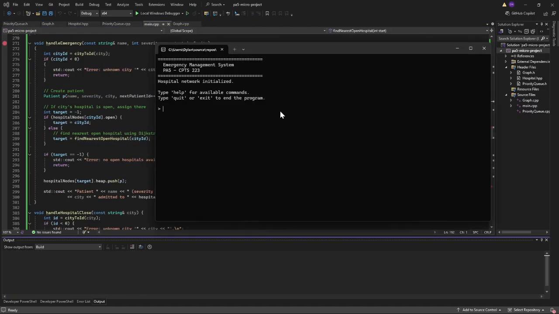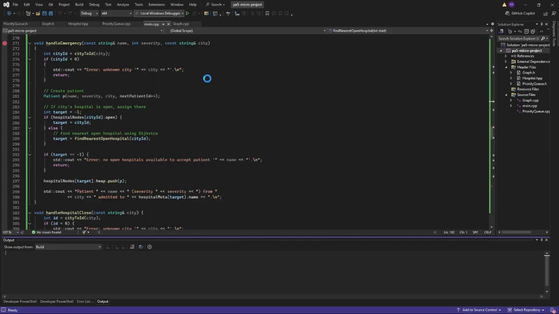Alright, real quick I'll try that again, but I'm actually going to walk through the shortest path function. Okay. I'm not debugging. Wow.